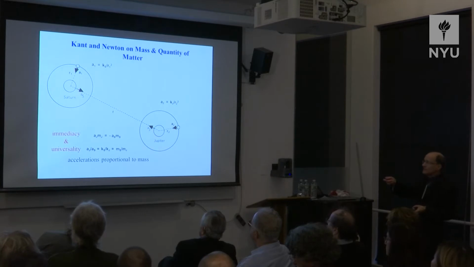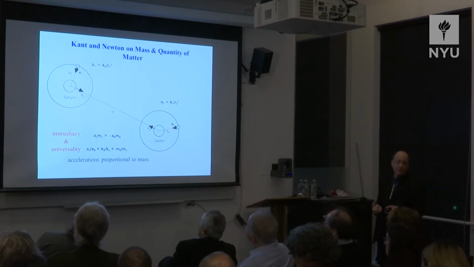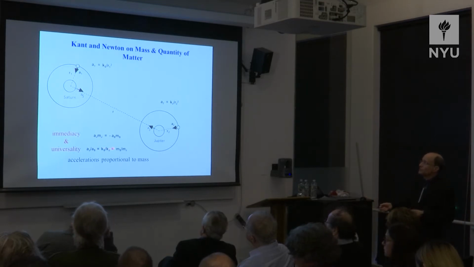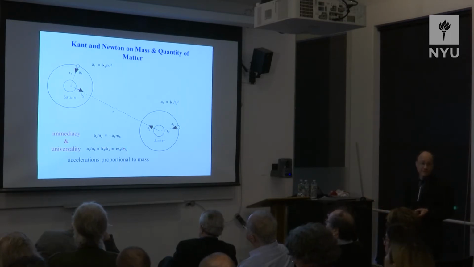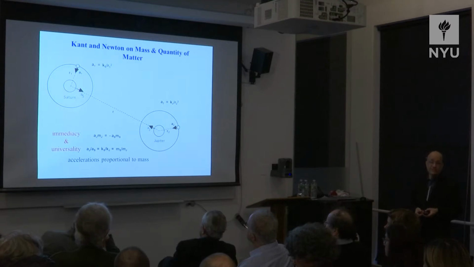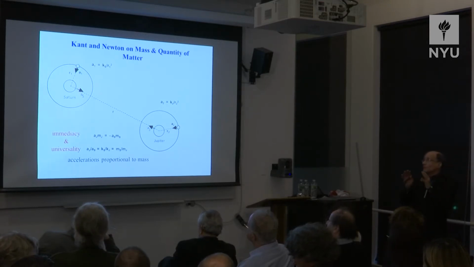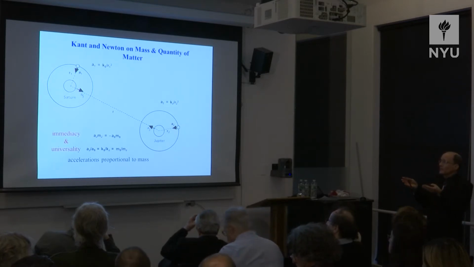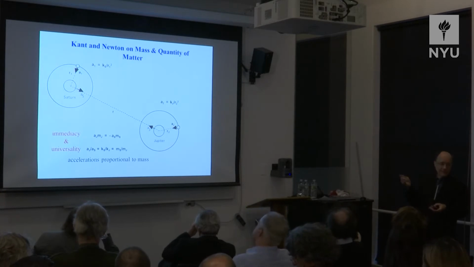Now, but you can kind of see from this picture how you figure out the center of mass of the solar system, right? Because this tells us the ratio between the mass of Saturn and the mass of Jupiter. The ratio. Okay. Well, Saturn and Jupiter are in the sun's acceleration field. They're falling toward the sun. Newton is assuming that we either have the Tychonic system or we have the Copernican Keplerian system, but the original Ptolemaic system is out because it's kinematically impossible that these things could not be orbiting the sun.